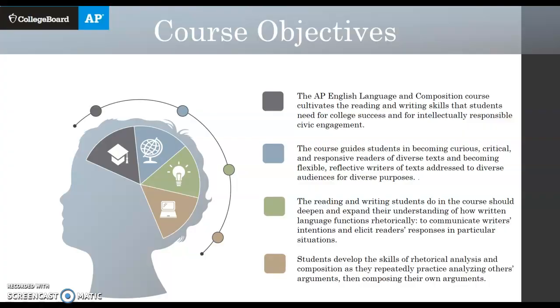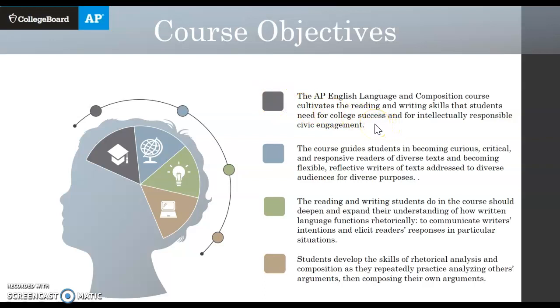The AP Language and Composition course is a College Board advanced placement course, which means that the course culminates with the exam in May. By earning a qualifying score on the AP exam, students may earn college credit. Learning in the course is guided by the course and exam description provided by the College Board, which also provides helpful course objectives, which are good to note.